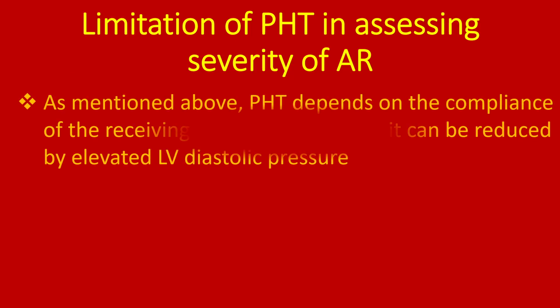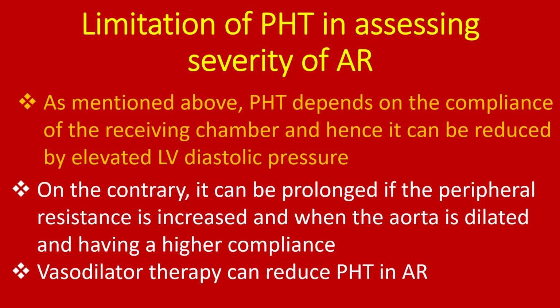As mentioned above, PHT depends on the compliance of the receiving chamber and hence it can be reduced by elevated LV diastolic pressure. On the contrary, it can be prolonged if the peripheral resistance is increased and when the aorta is dilated and having a higher compliance. Vasodilator therapy can reduce PHT in AR.